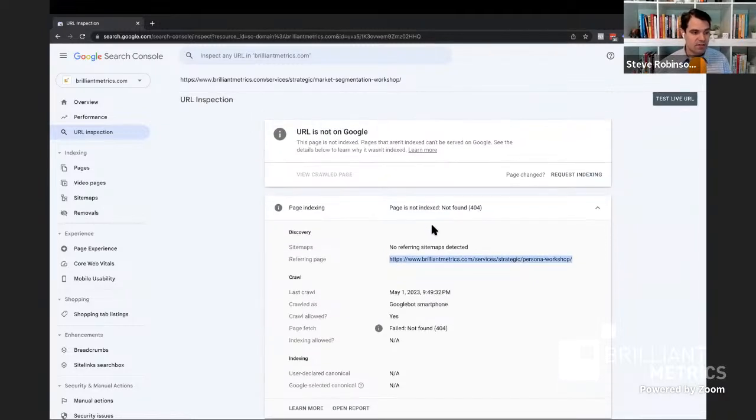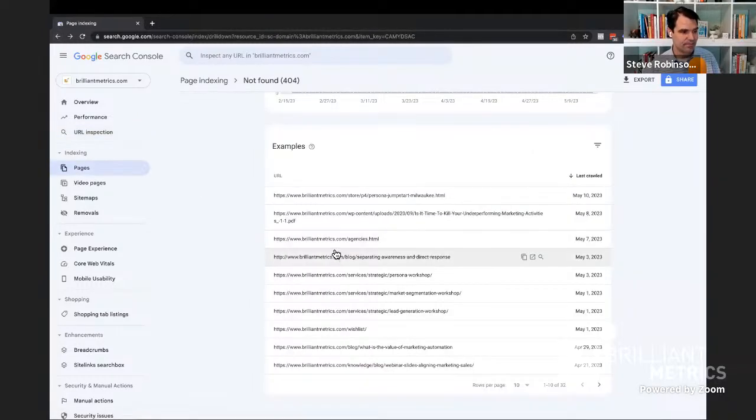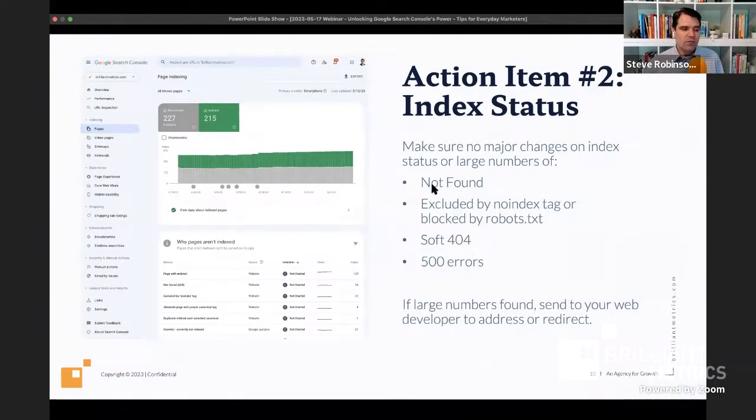In other cases, you just have to hunt around and try and figure out where that link is coming from, or use a different tool to figure it out. Either way, 404s are bad. You want to clean up those 404s. You want to clean up anything that is noindex or blocked by robots.txt that you want indexed. These are two ways you can tell Google to ignore certain pages on your website. And if you're telling it to ignore pages that it shouldn't be ignoring, then you probably want to get that fixed. So talk to your web developer about those pages.